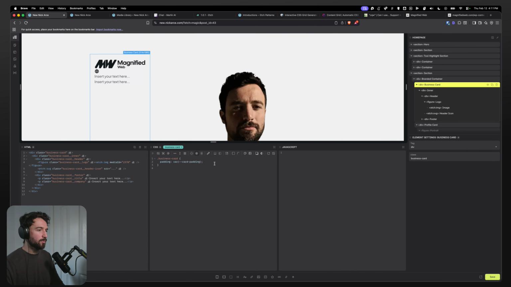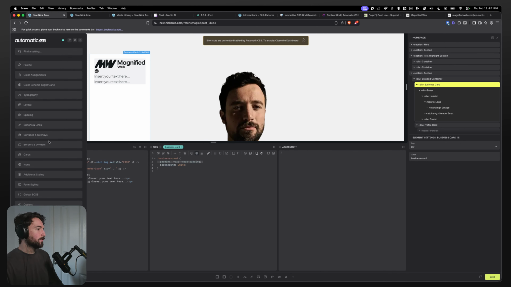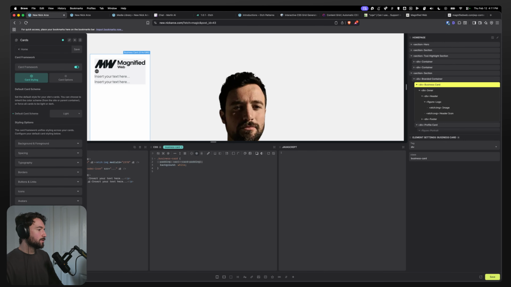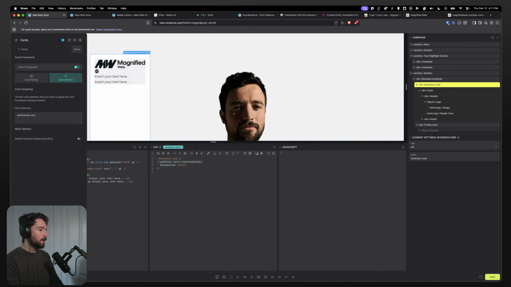And on this one, we're going to go background of white. Okay, we're going to do border radius. Oh, wait, hold up, because I already have that, I just need to add it. Let's go to my card stuff here. Where's my cards? We're going to go card options. Dot business card, dot portrait profile card. Okay, save those.